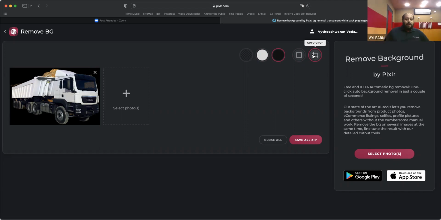So this is a very big advantage that Remove BG has. When it comes to PowerPoint, you'll have to go in and manually do a lot of things. Here it's extremely simple. It automatically does it, because PowerPoint doesn't have that AI component to it. So when you hit remove background, it will also try to remove some essential components of that particular image. You have to manually go and unselect that. Whereas this particular tool will allow you to do that background removal very easily. And saving it is very simple. You just save all as zip. It will just download to your system and you can just go in and use it. So it's as simple as that.